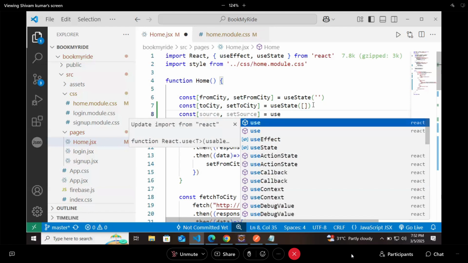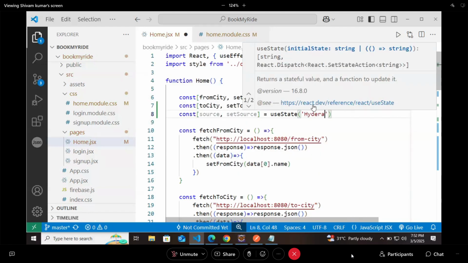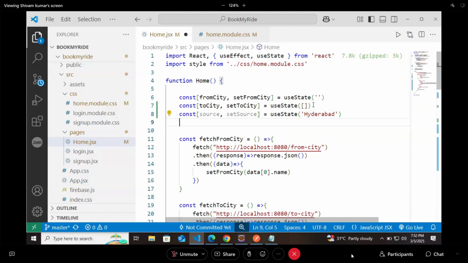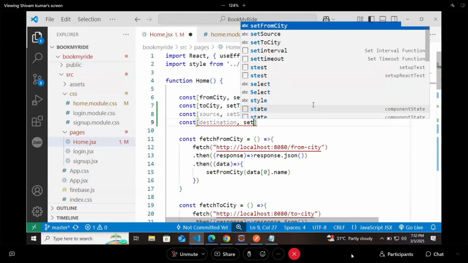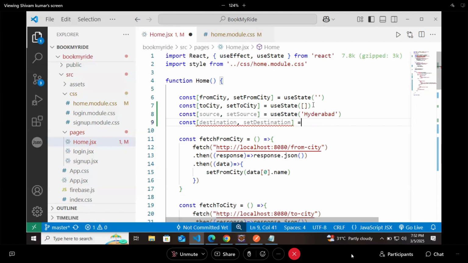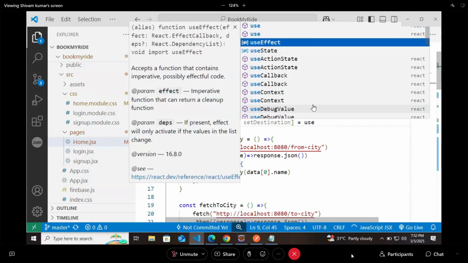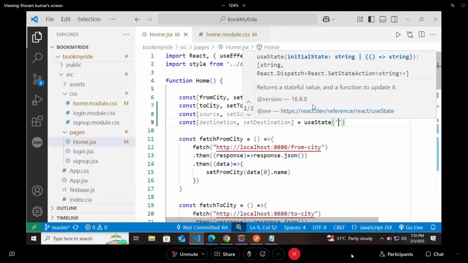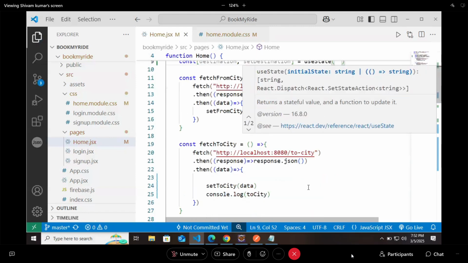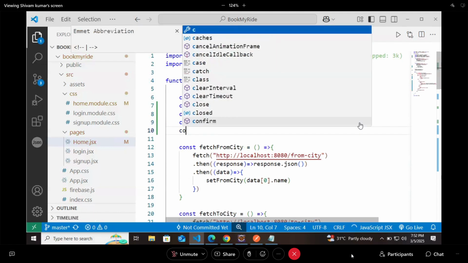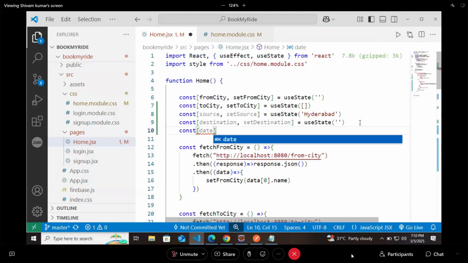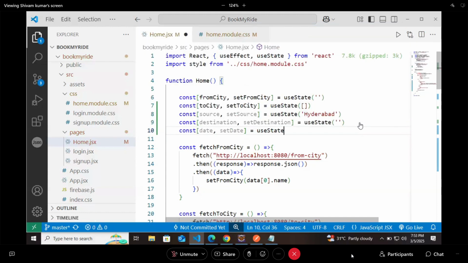Hyderabad. Every time it will be Hyderabad only, but there will be a destination which will change. So here I am writing the empty value, right? And there will be a date also. Const date, set date, and its value is also going to empty string. That's it.